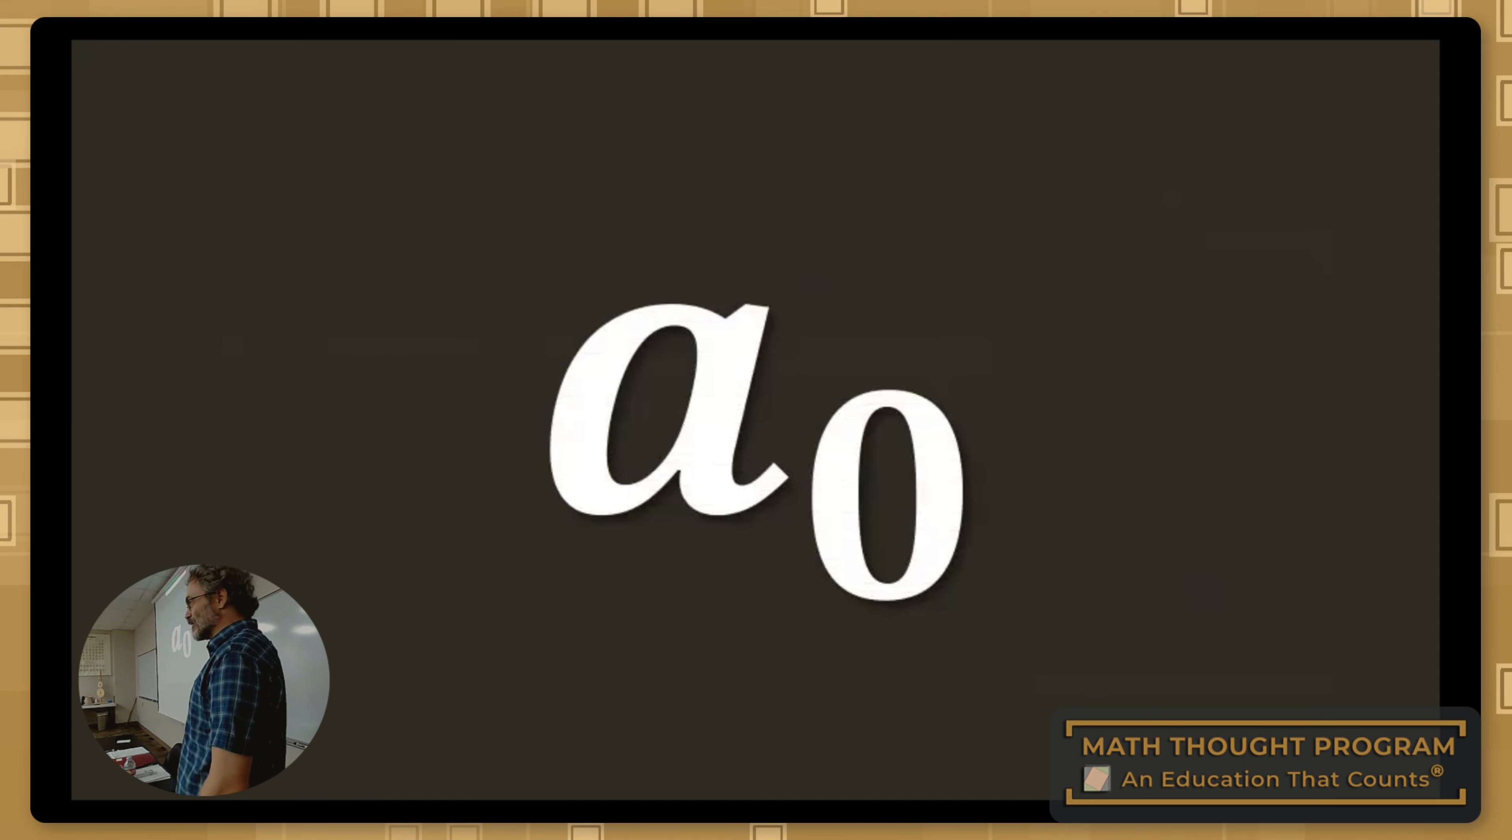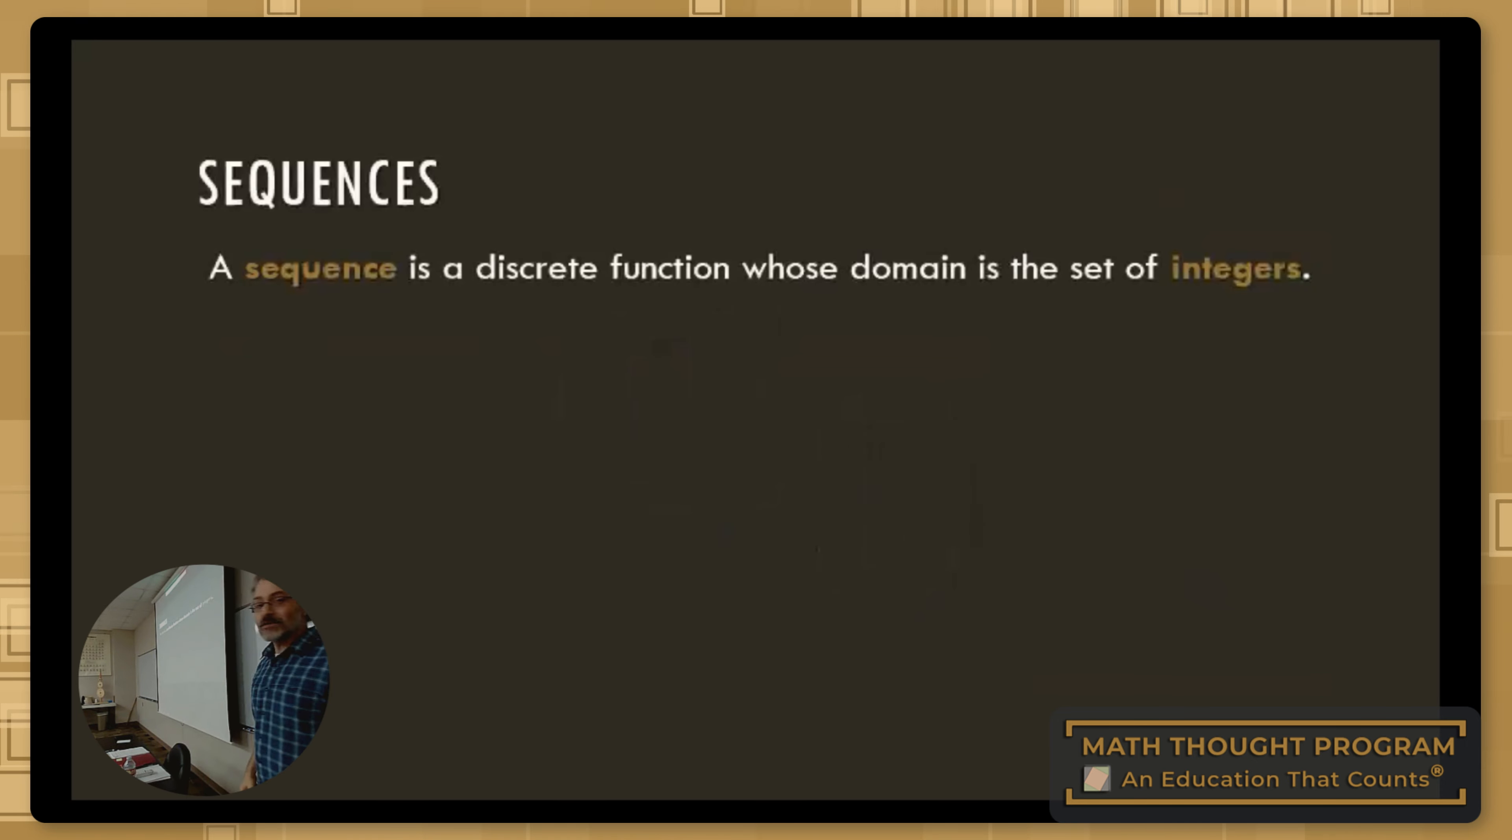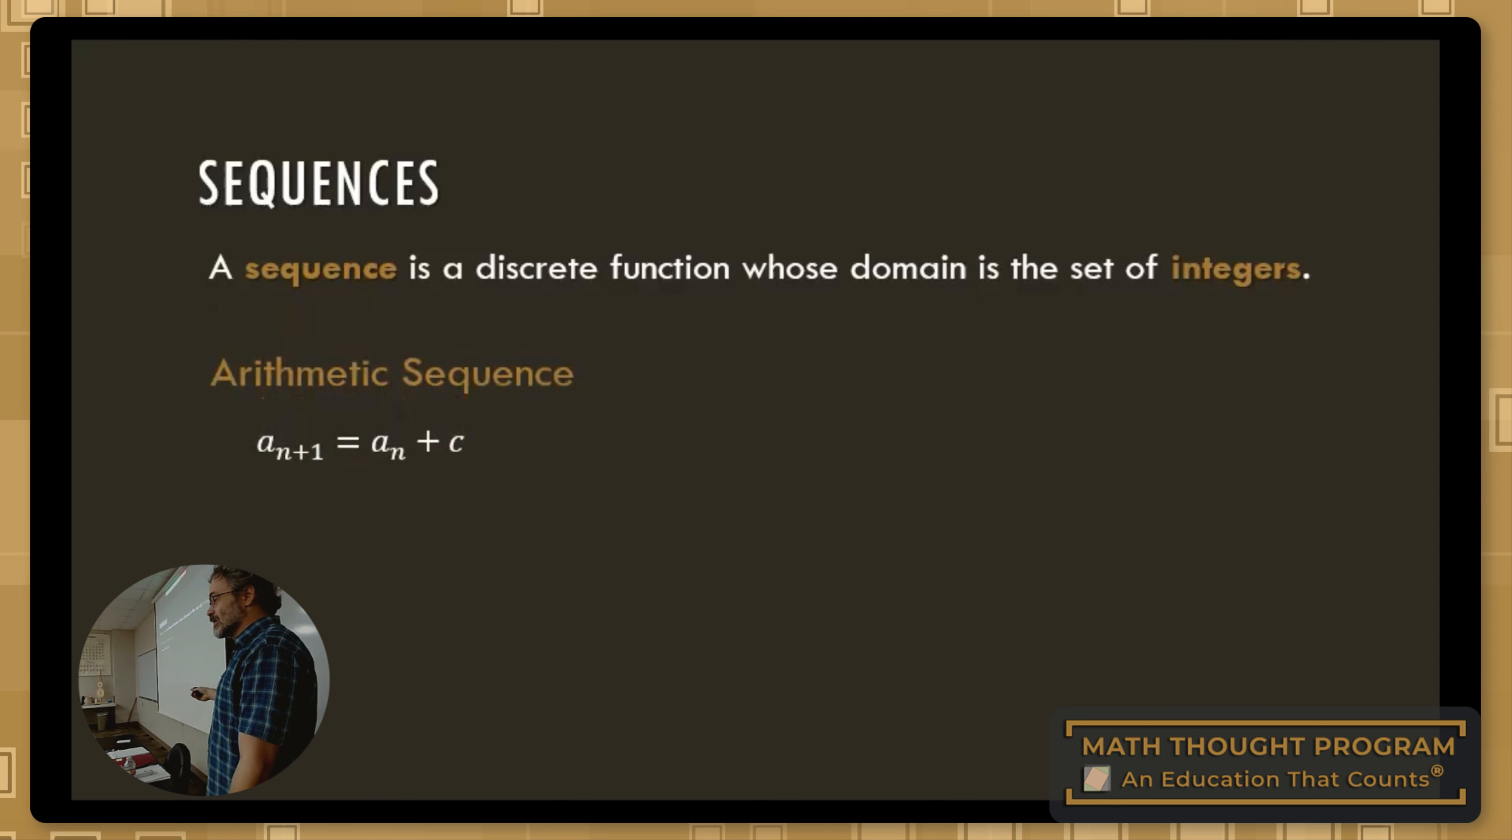A naught, the first value here in our recursion. When we have a recursion structure, we have to start off with some kind of C value. There it is, A naught. So a sequence, again, a sequence is a discrete function whose domain is a set of integers. It might be positive integers, it might be negative integers, all the different integers. But it's a discrete function. Now, one type of sequence is known as the arithmetic sequence. Here's an example of an arithmetic sequence. If you look at the spread numbers, it's going to be a nice pattern. You go maybe up from one to three, three to five, five to seven, it has a difference of two all the way down.